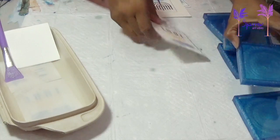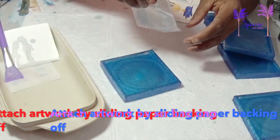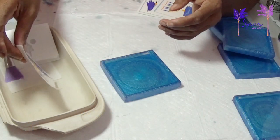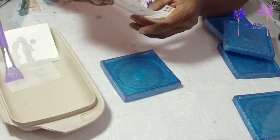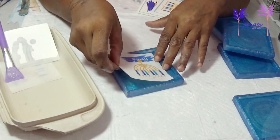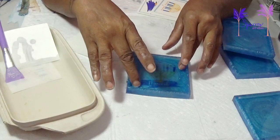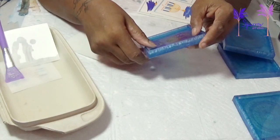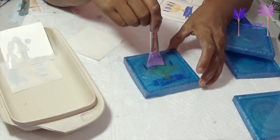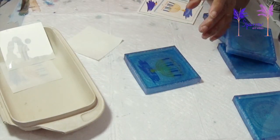All right, let's see if this first one will slide like it's supposed to. Oop, that looks good. Make sure you don't let your corners curl up on you. Drop that in there. There you go. Then we're going to squeegee out the excess water.